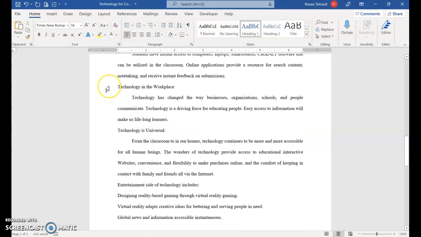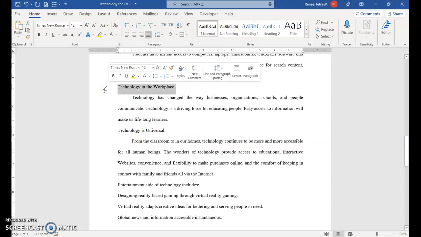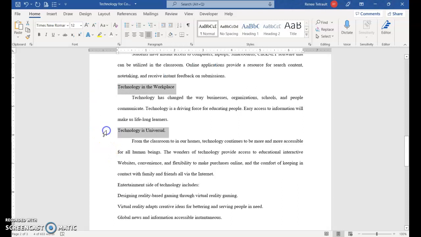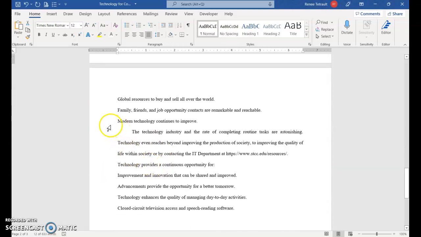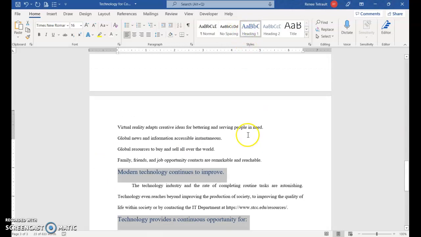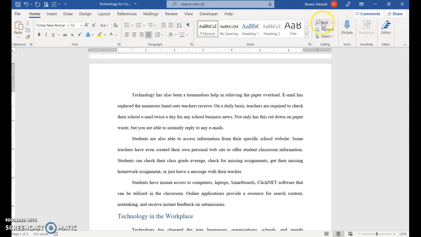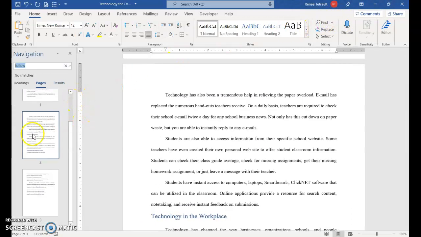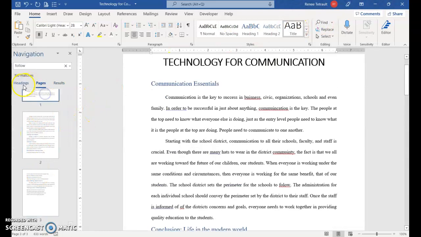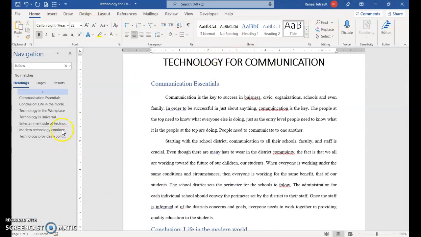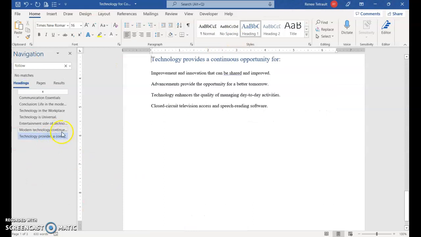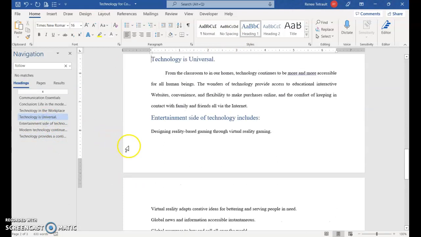If you want, there's more of them. So I would come over to the selection area and just click once. Hold Control and select the next one. Hold Control, and there should be a couple more. Hold Control and one more. And then just click Heading 1, so it does all of them. So now if I were to use the navigation window, I can either look at it as pages or as headings. And if I want to go somewhere real quick, it selects it, goes right to that page.